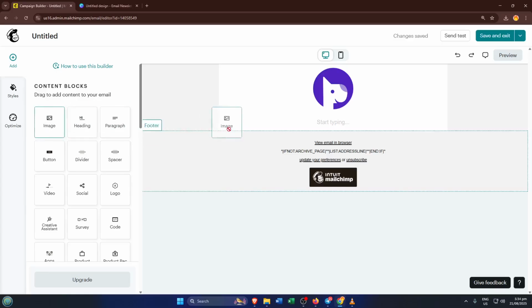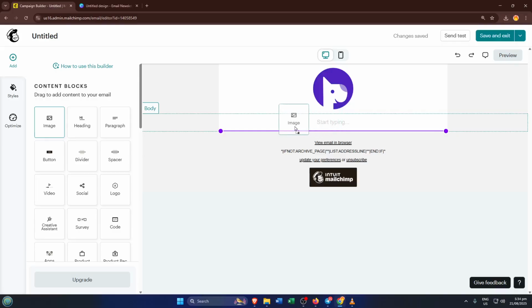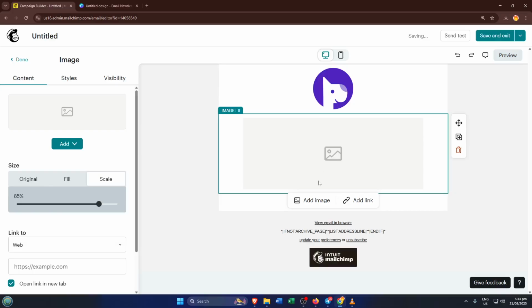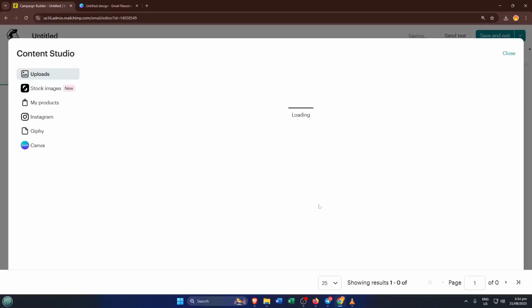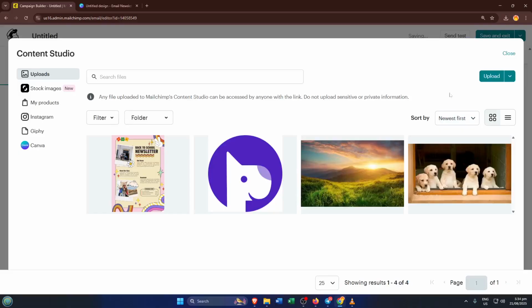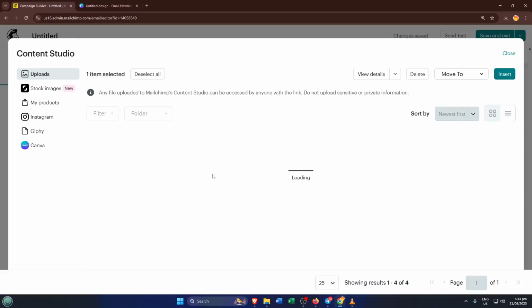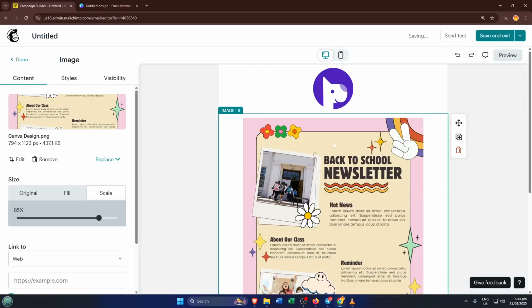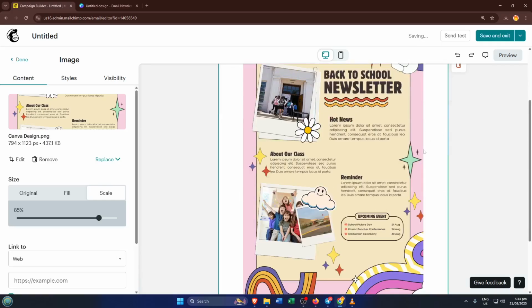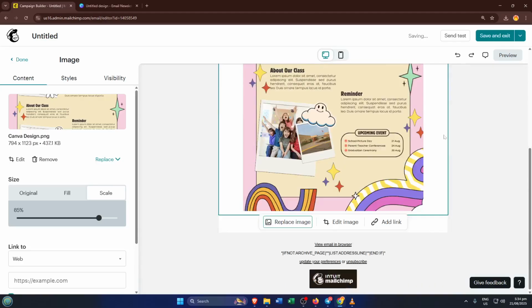Inside the Mailchimp editor, you'll see various blocks and sections you can add or rearrange, but what we want is to upload that Canva design you just created. Look for the image block and drag it into your email layout wherever you want your template to appear. When you click on that block, you'll get the option to upload an image. Go ahead and locate the Canva file you saved earlier and upload it here. It might take a few seconds to appear, especially if it's a bigger file, so just be patient. Once it's loaded, you can resize or position it to fit the email perfectly.